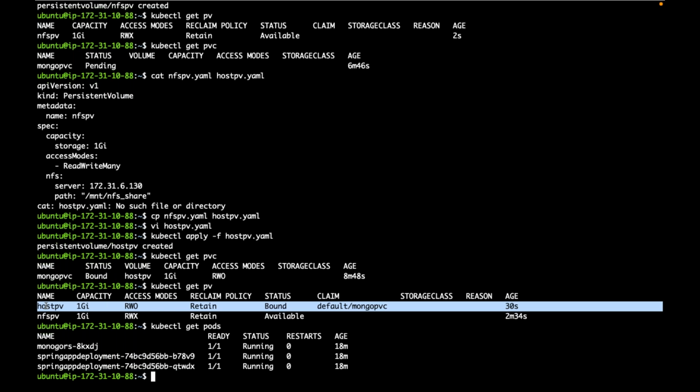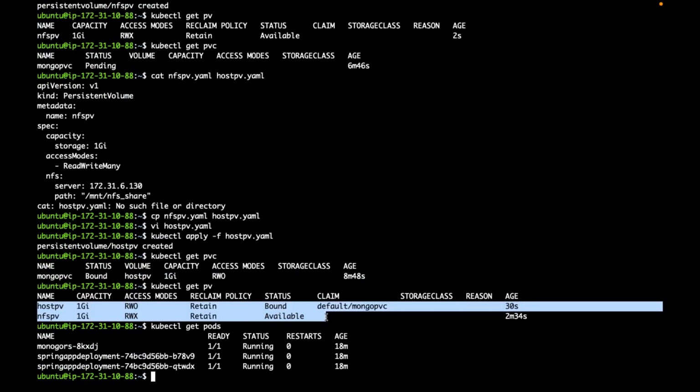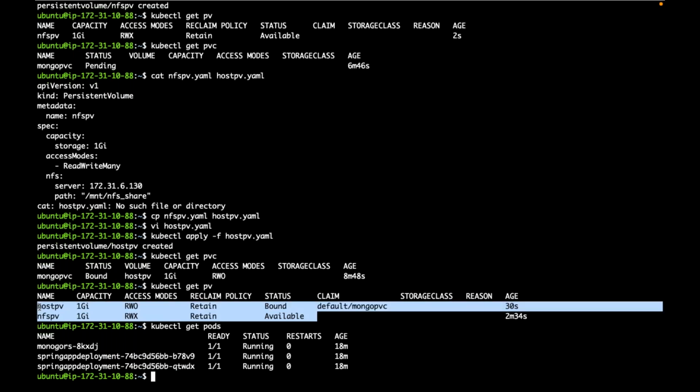What is the meaning of dynamic volumes? Suppose someone requests a PVC, and if they don't find any volume, should the volume be automatically created with that specification? If the volume is automatically created, that is what is called a dynamic volume.